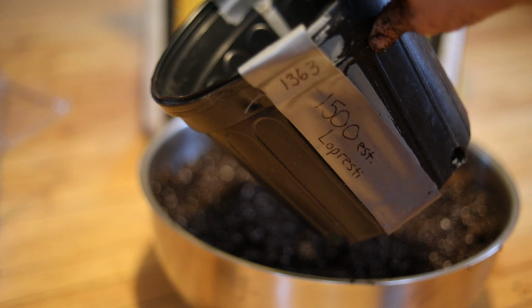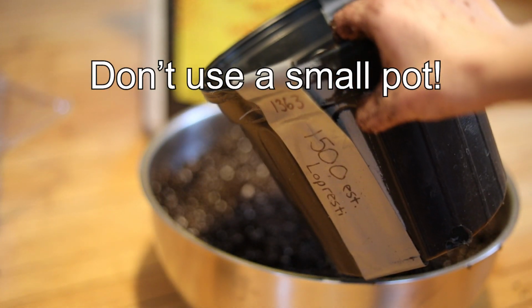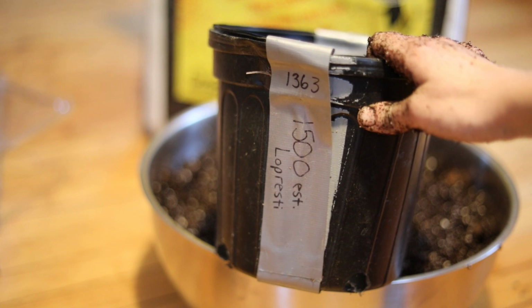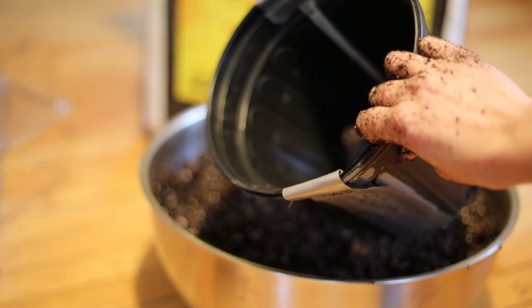An important thing about pots, you don't want a pot that's too small. This pot is 1 gallon. And if you use anything smaller, the plant will become root bound in just a few days. So unless you plan on transplanting outside almost immediately, I would get a little bit bigger of a pot.